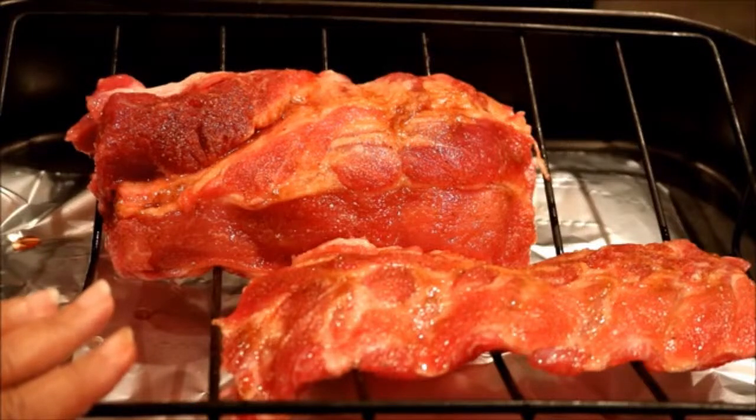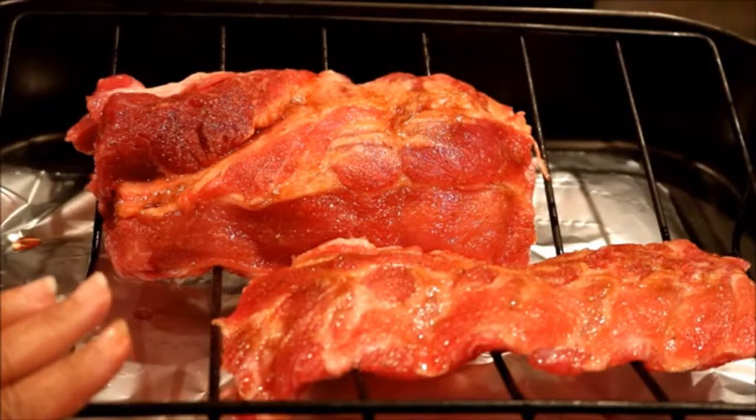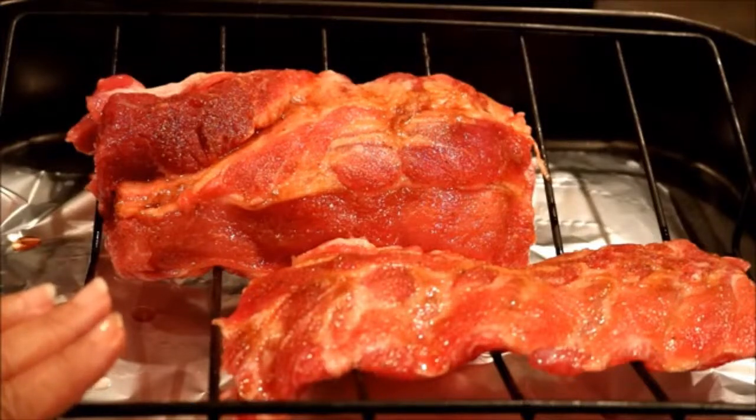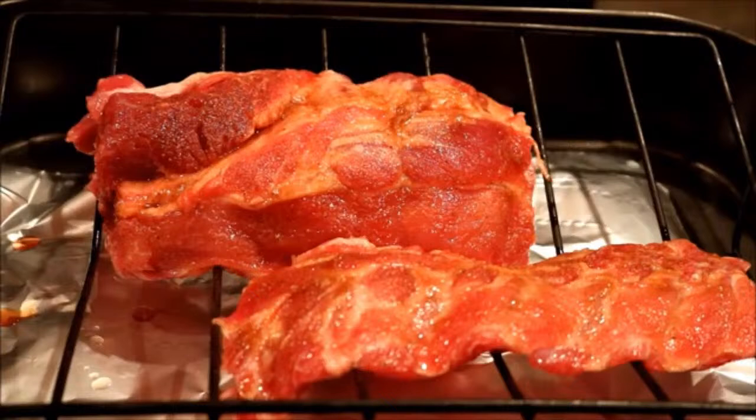dip them in the glaze, guys. And then I'm going to cook them 10 minutes. Probably dip them again and put them in another 10 minutes, but I'll see how it works out. Usually my ribs are a little bit bigger than this, so they need more time to cook. But these ribs, they look meaty. Oh my gosh, lean, and I'm looking forward to it.